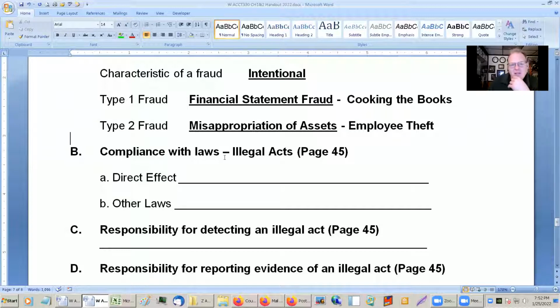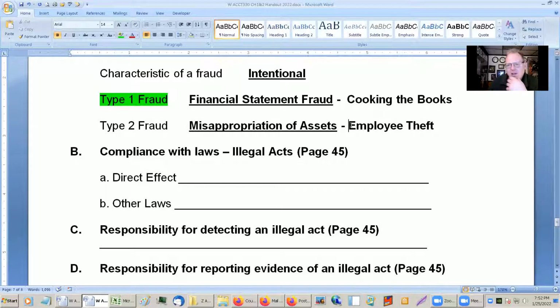Which one of these do you think external auditors are more interested in? Type 1. This is the one they really look at, because this is what they sign off on. You're signing off on those financial statements. Type 2 fraud, misappropriation of assets, has to be material.